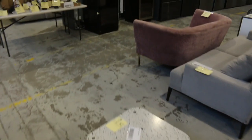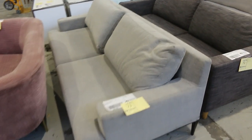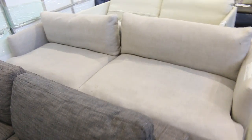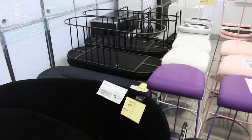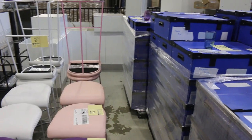Loads of different bits and pieces here, mostly ex-staging furniture, so it's usually pretty good quality — nice and solid and sturdy — and it will all be unreserved. There's some nice bar stools in purple, pink, and white, as well as some velvet ottomans down the back. All unreserved for all of this stuff folks.